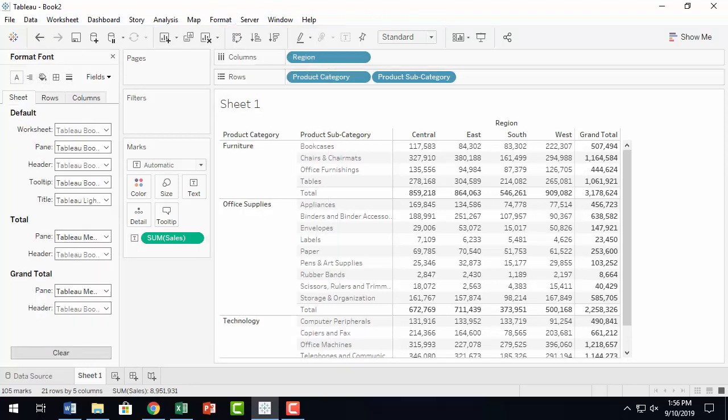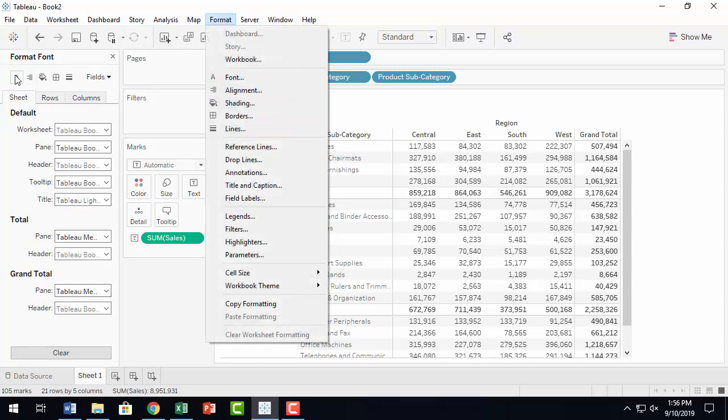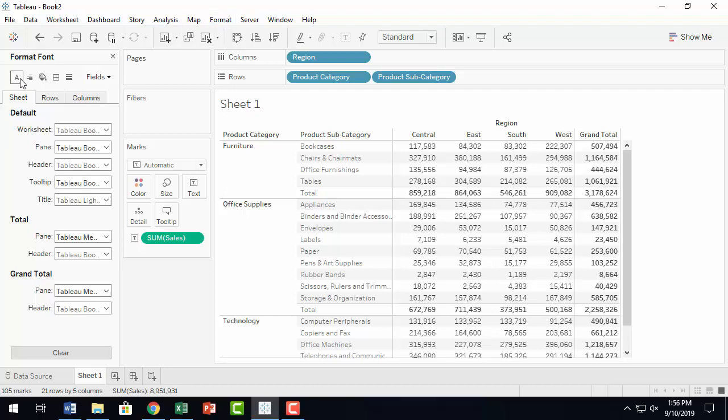Now the different format options are also listed here, like alignment, shading, borders, and lines. So you don't have to go back to Format. You can just simply click one of these tabs to scroll around.